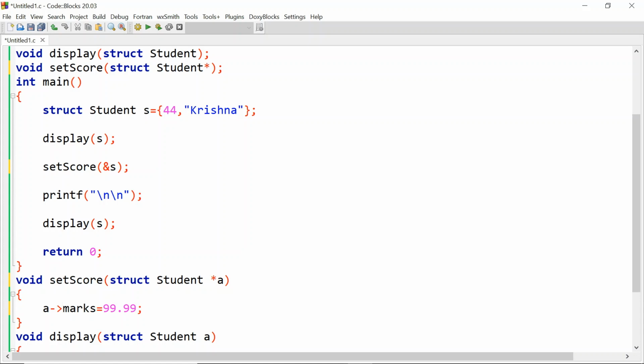Let us try to understand the code again. In this case, see the modification in the declaration. We have mentioned a pointer as a parameter type.